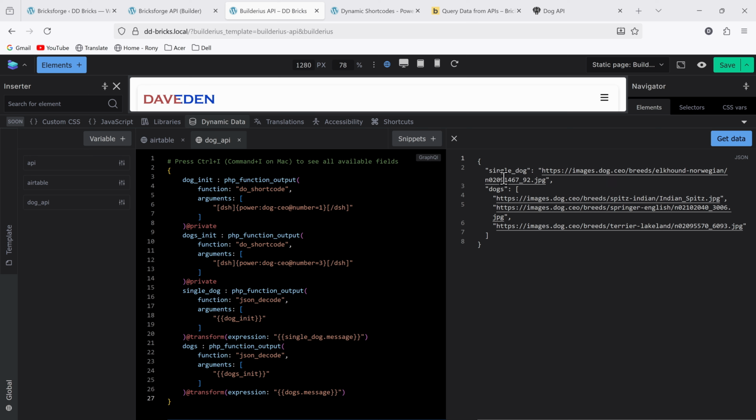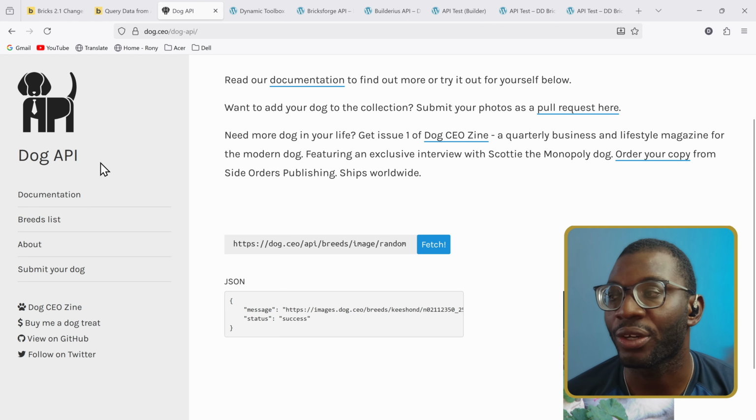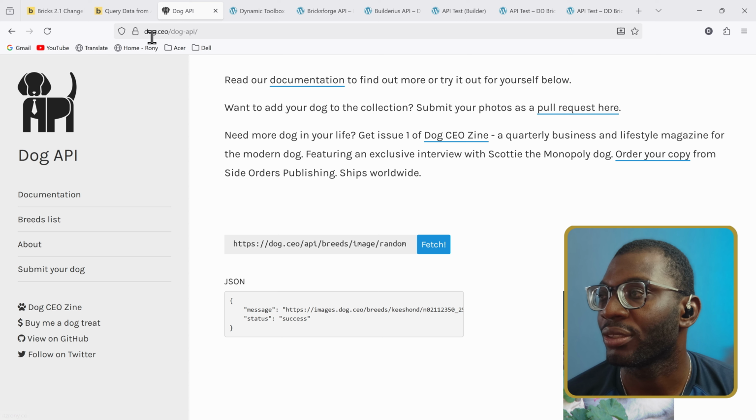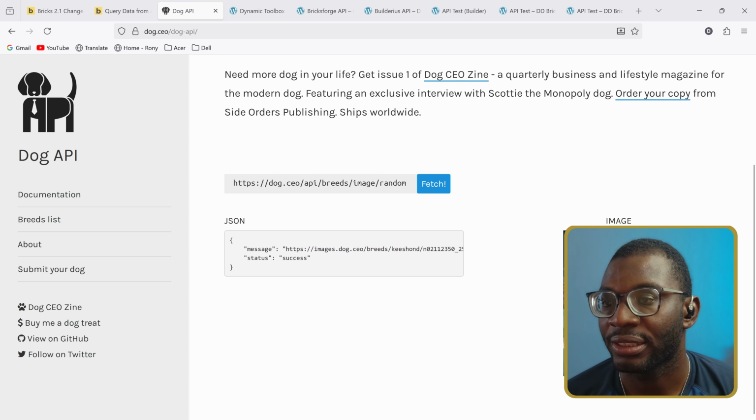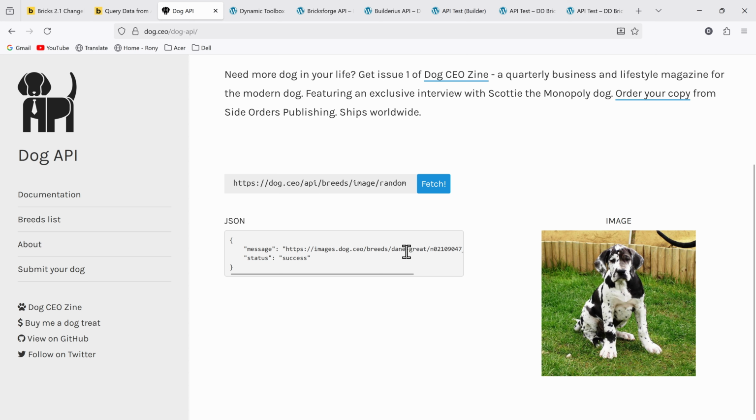But then there is a limitation that I've noticed with both of them, which is the fact that they require you to use an array of objects. If you try to query a single value or an array of strings, then it doesn't work. Let me show you what I mean. So here we have a simple example from the dog API. It's called dog.ceo. And in this example, we are just returning a single value of the image.